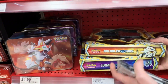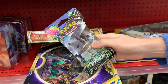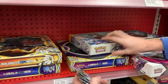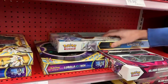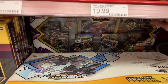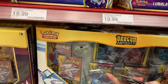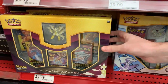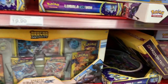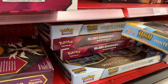See if we can find anything, we'll add it to our nice Walmart haul. Look at that - a Celestial Storm booster pack! Okay, just when I thought we were not going to find anything here, we found something. A little positivity can get you a long way. I need to check between the boxes just to make sure we are not missing anything at all. I'm playing a dangerous game here - I don't want all these boxes to fall. Nothing there. Wow, let's check underneath here. Nothing, okay.